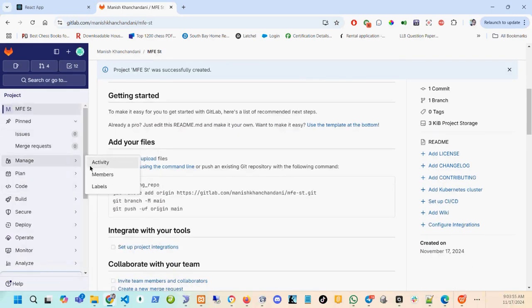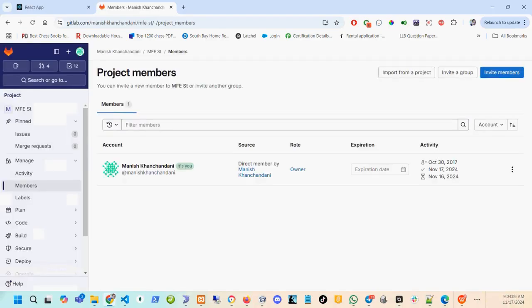Let me see where I can add. Can you paste your GitLab username? I will give you permission. Give it here only, and I will add it now. If you cannot give it now, then give it in Telegram, but I want it now so that I can add it here.